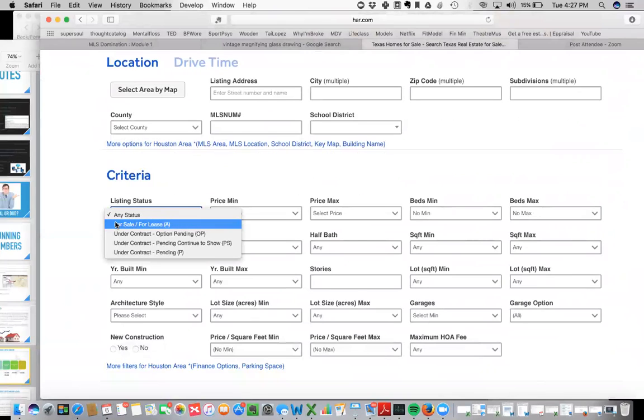Make sure that the listing status is active for sale, low to high. Yeah, you can do low to high, but like I said, make sure that the listing status is the first thing under criteria. Make sure that says for sale / for lease. Oh shoot! Let me back page that. Hold on. Okay. So it says sale, right? Is that what you mean? Where it says for sale / rent, it says sale.